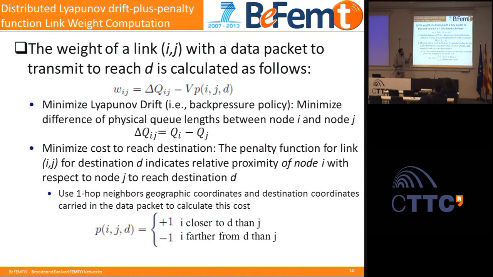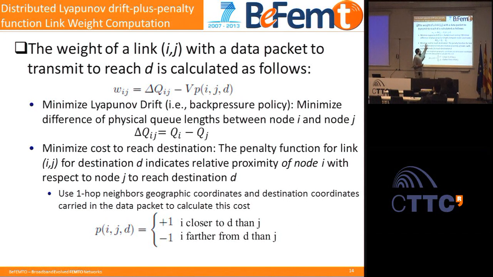And here is where we introduce the geographic information, which is quite simple in our case, because, as I said, we were mainly interested in testing the functionality, if it works or not, right? So in this case, basically, our P is equal to +1 if there is no progress to the destination. So our node is closer to the destination than any other neighbor, so there's no sense in forwarding the packet, let's say, unless it's for resource consumption, and the other way around. If we have some progress towards the destination, we have a minus there.